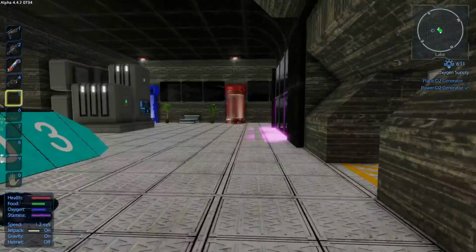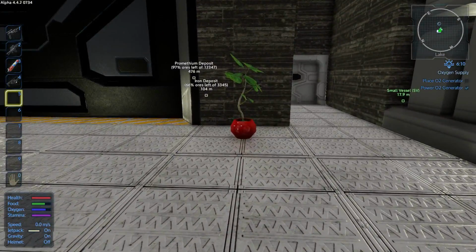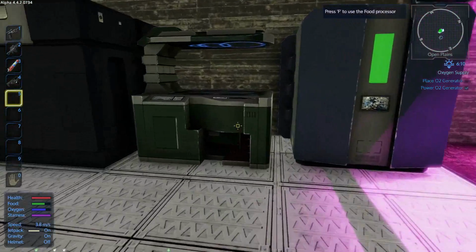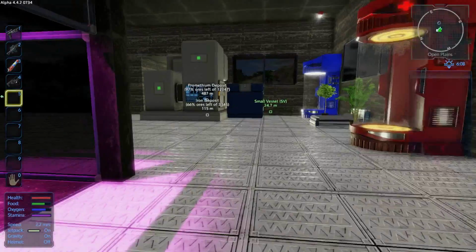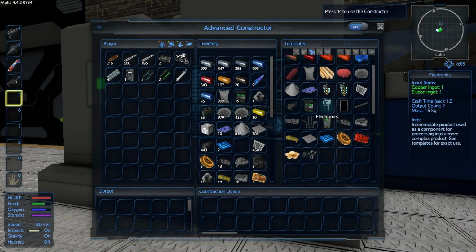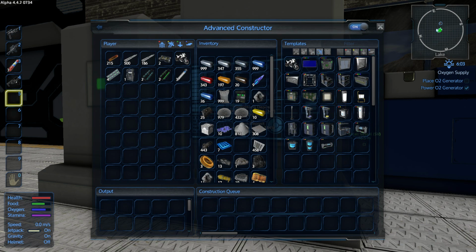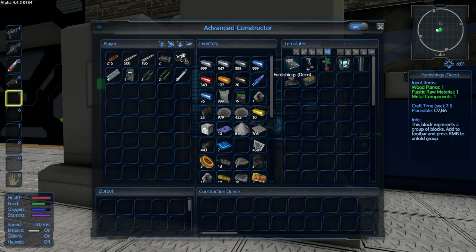Well, I toyed around with a lot of different things, including plants that you can place by making plastic out of corn and, what was it? You make plastic out of corn and something else. Oh, you know what? You have to have this advanced guy right here in order to make plastic. But yeah, so I made plastic. I'm not quite sure where it is in here. Plastic. Where'd it go? But anyways, you can see here I've got furnishings, deco.